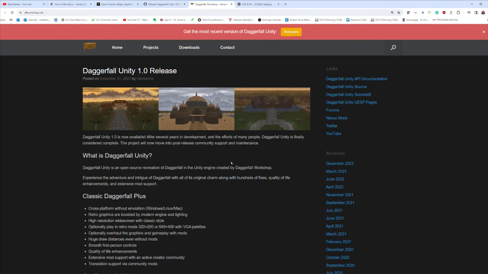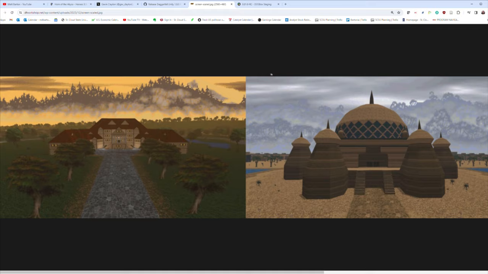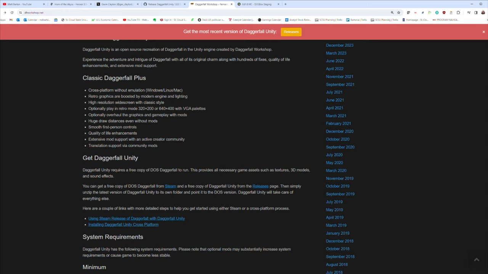But anyway, he's been porting this, updating it, doing the legwork necessary to make it in Unity. And so you get all the benefits of Unity, but the classic gameplay. So that is now officially released, 1.00. Open source recreation of Daggerfall on the Unity engine.